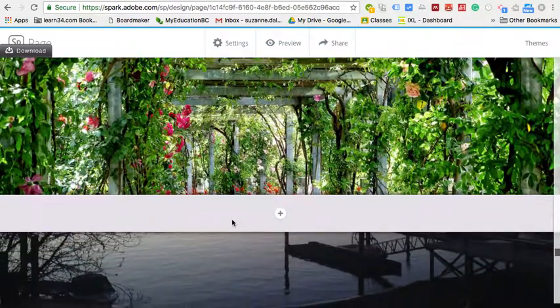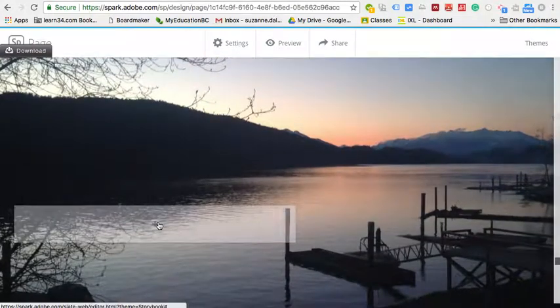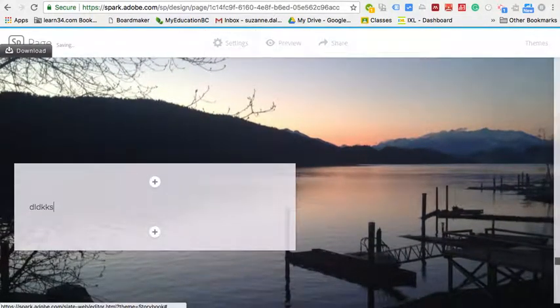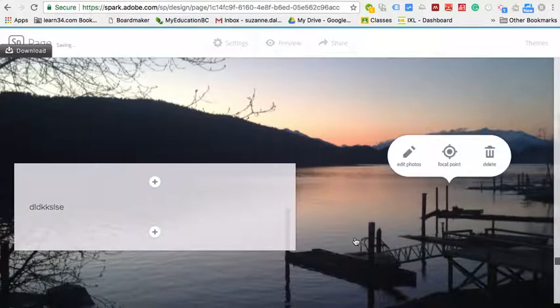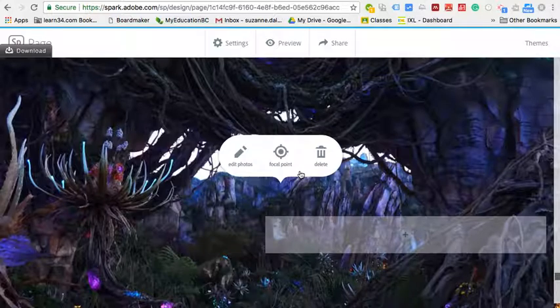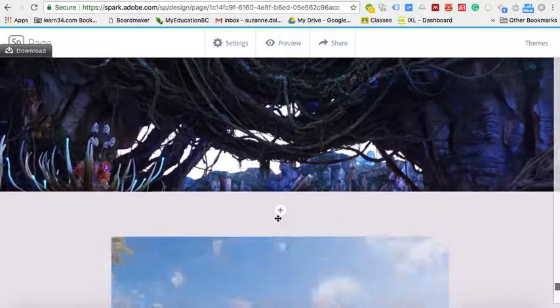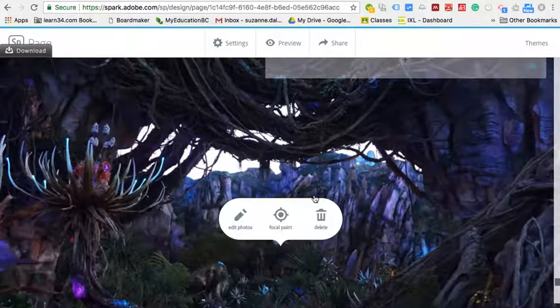Now see how I've separated here, there's some white space. If I had some writing, let's just put something on here, and they had a photo and they had their whole reflection piece. If they were on a different background photo or different glide show and they hit delete, I will be deleting all three photos in that glide show and anything over top. And often enough, I've seen it where they've just accidentally hit delete and they've lost all of that information. So you don't want to be deleting photos from here.